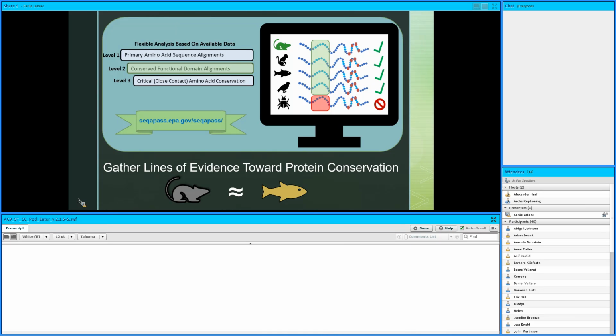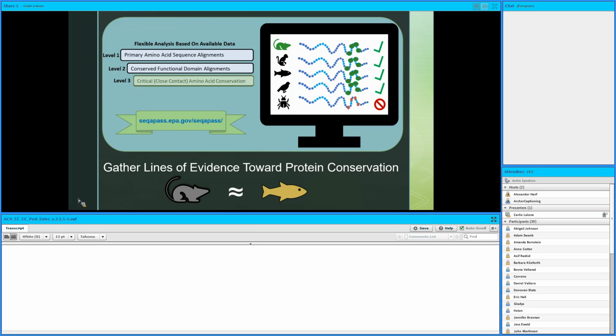And so we talked about the ligand binding domain. Certainly there are others. There might be a domain that's involved in the enzymatic reaction for an enzyme, or DNA binding domains, for example. So we can gather information on what we know about functional domains within a protein, and we can compare those specific functional domains across species. And then finally, if there's information available on that interaction with critical individual amino acid residues or close contact amino acid residues, we can look specifically at those individual amino acid residues across species.